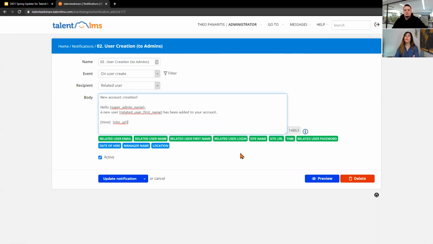Now, if I log into the main site, the global site, and I create the users, the site URL there will show the main site, the URL I'm logged in. So you don't really need to create different notifications for your branches. You just need to make this action while you are logged in to that branch URL. So I have to be in that branch when I add a user to a course to make sure that the site URL will be the branch URL. So the learners will not be confused.